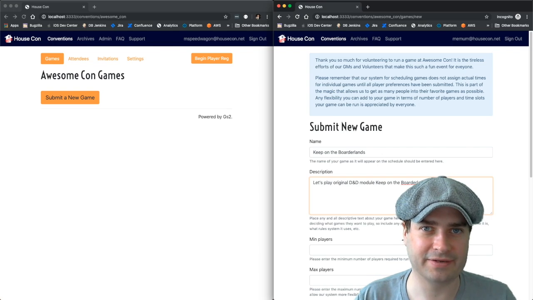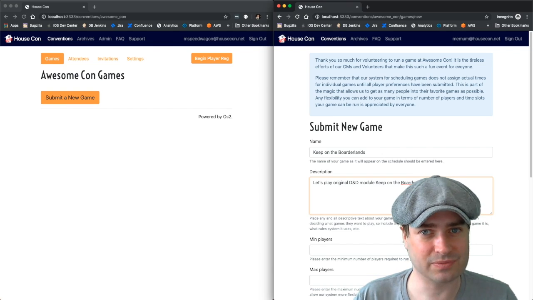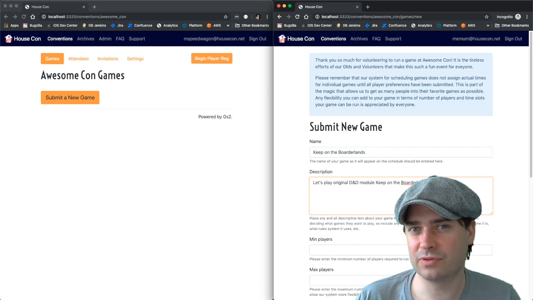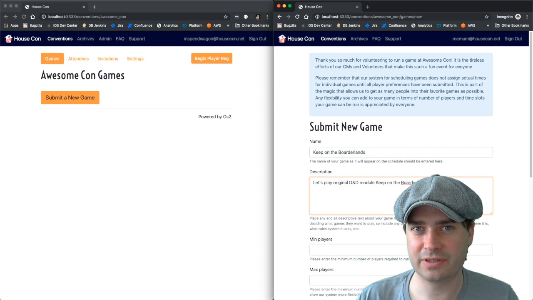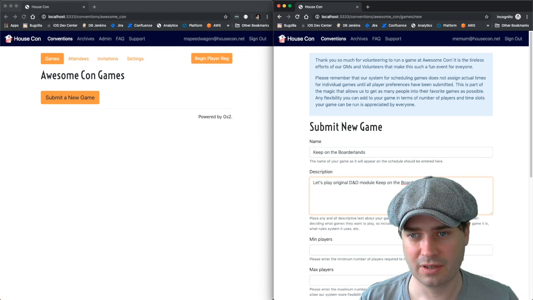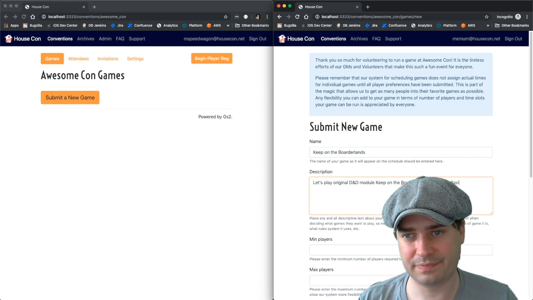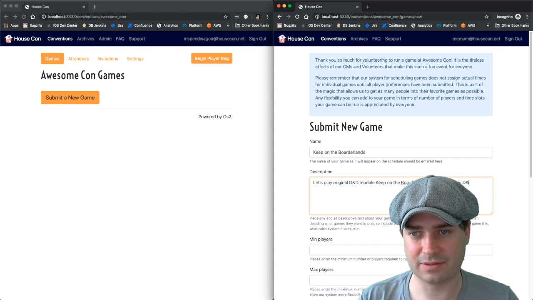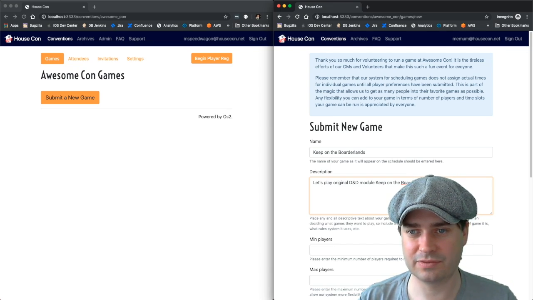In practice, what I found was that all those extra fields aren't really necessary when it's a small group and probably every player is going to read the description of every game. I can put right here in the description, we'll use first edition AD&D.